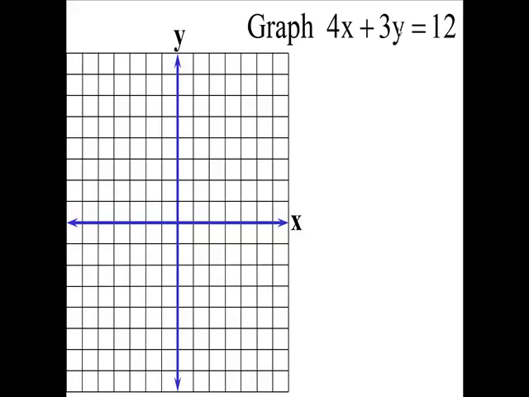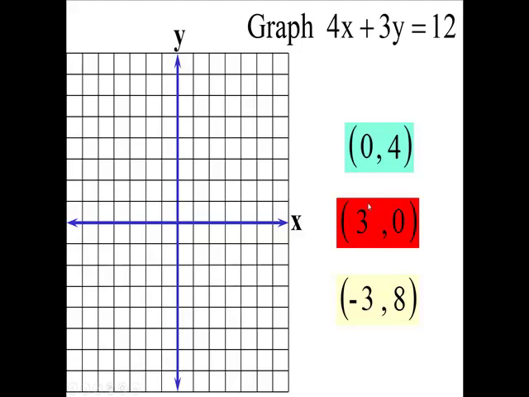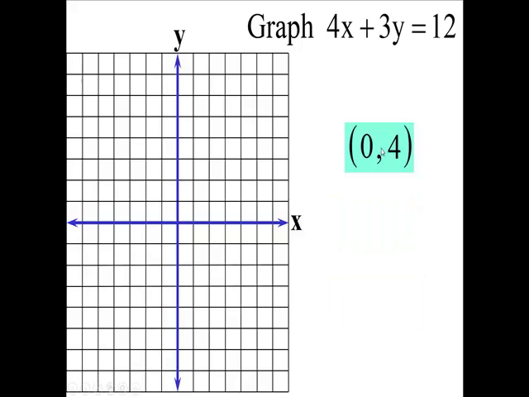Okay, we're going to graph this line using these points, and I color coded this. All right, so let's start with our first point, (0, 4), and go to your origin. We're going to go up where? 0, 1, 2, 3, and 4 up, okay? So this is my first point. I'll color it with that color.